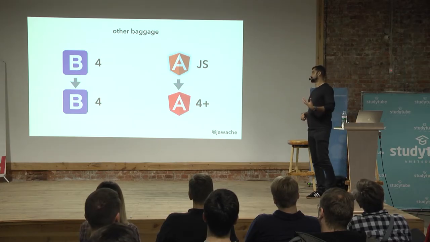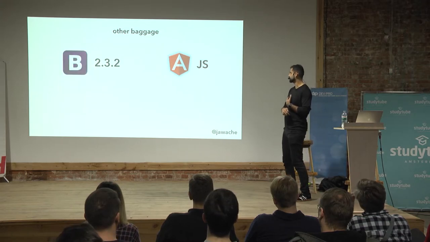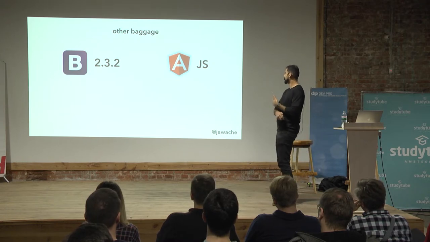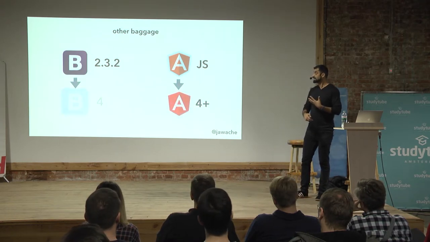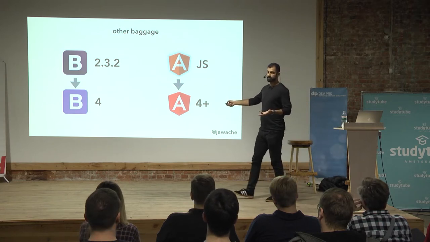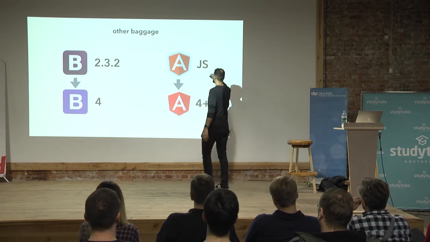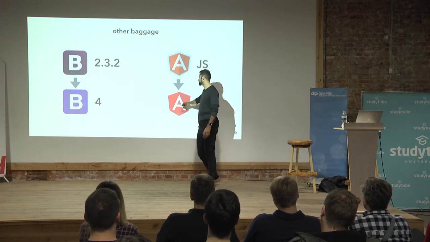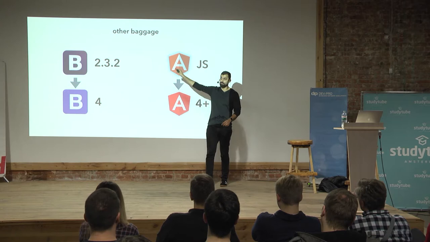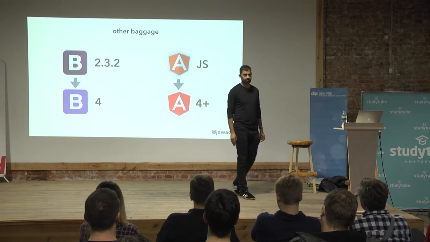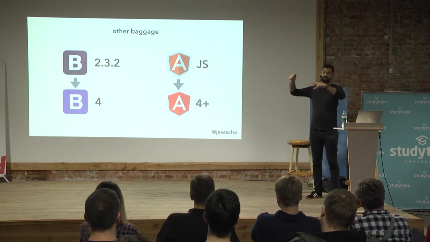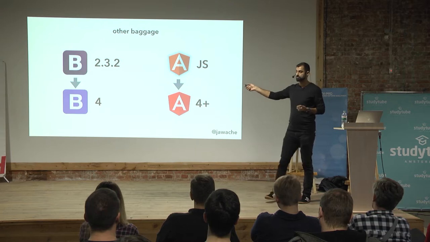What you really want to do is this, okay? We want an AngularJS application which has Bootstrap 2.3.2, and then when we migrate to Angular 4, at the same time, we want to migrate to Bootstrap 4. We want to do that with everything. This is going to have dozens of third-party modules, right? And as we migrate AngularJS to Angular 4, we want to migrate those third-party modules. We want to use the latest versions of those. But how do you do that? With the official approach, we can't. We have to kind of stick to the old versions or rewrite everything.